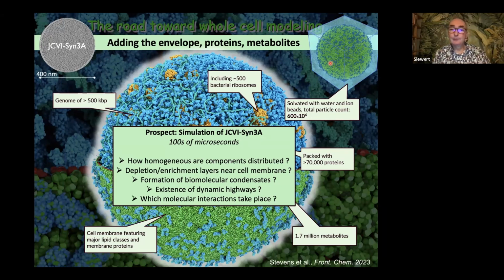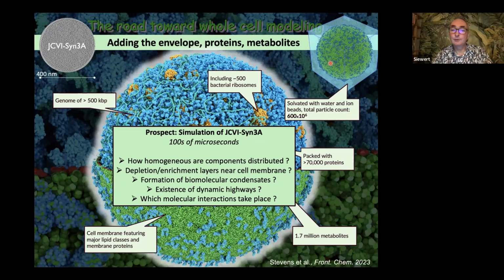And then some of the key questions that we would like to answer is to get an overall understanding of how homogeneously everything is being distributed in this cell. Is everything really randomly mixed? I don't expect this, but it would be nice to see which type of proteins cluster maybe together, whether there is depletion or enrichment layers close to the membrane envelope. In general, how often do certain proteins meet each other, or proteins and metabolites? Do the metabolites maybe bind to specific places in the cell that we did not foresee?